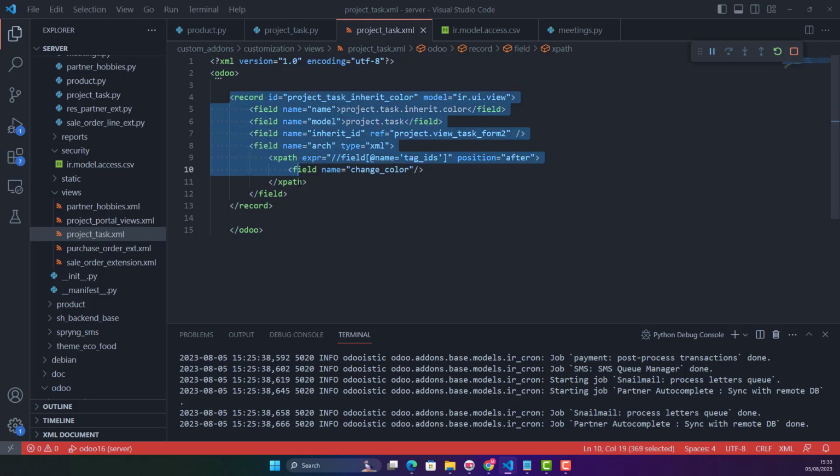So let's copy this whole thing, because we are inheriting the project task view, which we have already inherited.